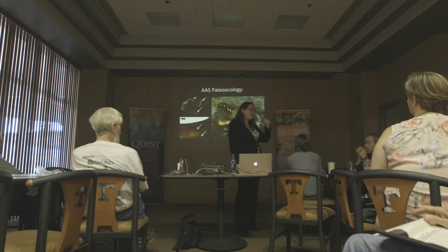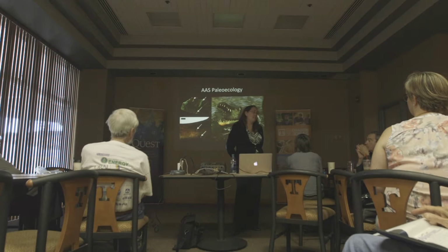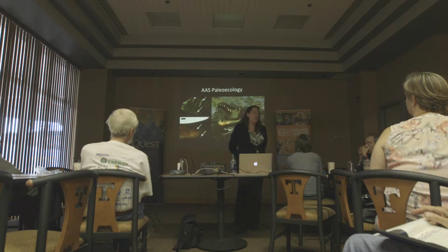But can't you get an MRI for the internal structure? The lines don't seem to show up in this kind of preservation. We're going to be CT scanning some turtles to look at pathologies, I guess, next week, actually. We're starting with modern ones, and then we'll have comparisons to the fossils. But the preservation sometimes makes it challenging to see the internal structure in that level of detail, unfortunately.